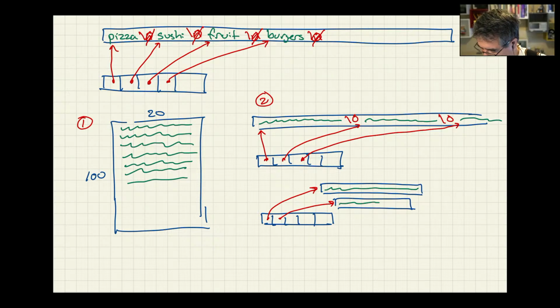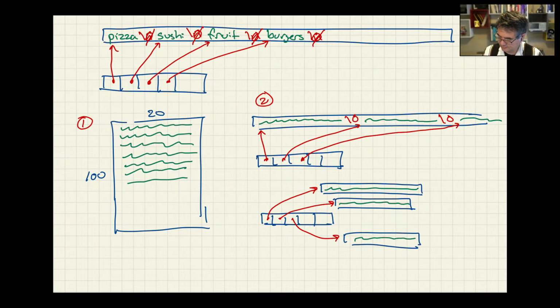So there's a hash here and a hash here. And a hash here. So this is option number 3.